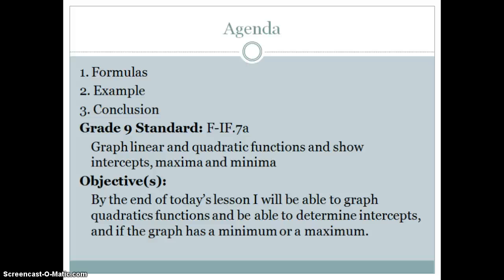Grade 9 standard from Common Core. You can read that for yourself. We're going to be dealing with the quadratics part of it. Your objective is to be able to graph quadratics and determine intercepts. Tell me if the graph has a minimum or a maximum. Some of this stuff isn't going to be more obvious than others. We'll go through it all.